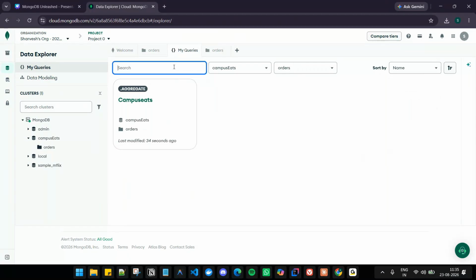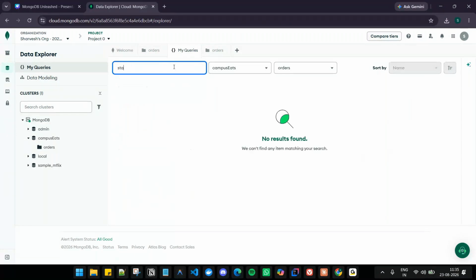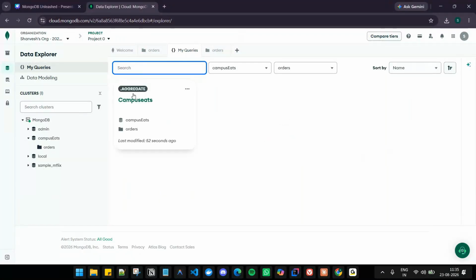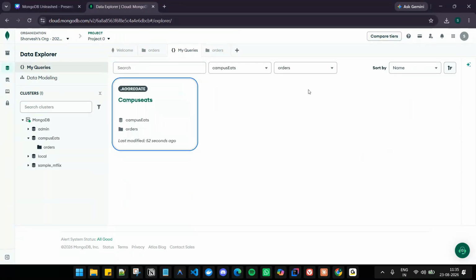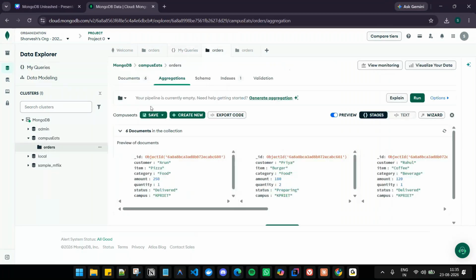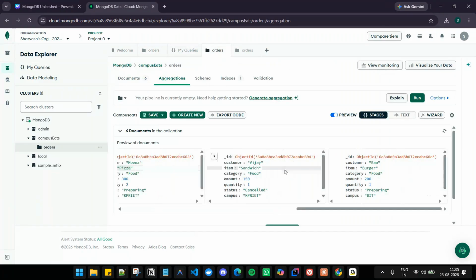Let's search status. So here we've got all the data particularly.